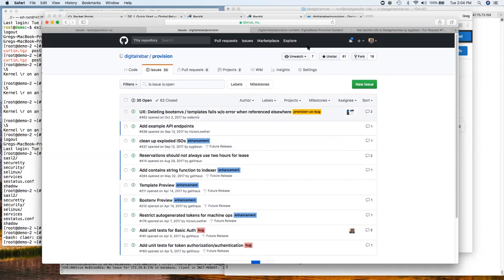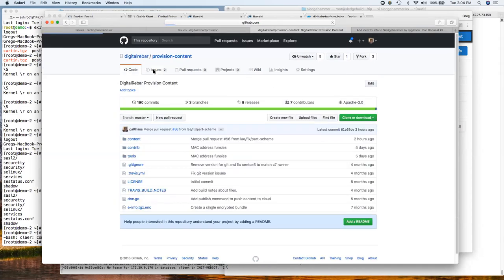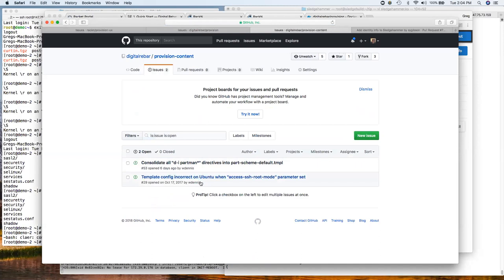So that's those bugs. The other ones I wanted to get to real quick were in the default content. And one is the discussion I kind of started today on consolidation. I think I need to think about that one some more. It's a reasonable request. And then the same thing with the fixing of the SSH access mode, how it sometimes generates incorrect files. And Will has a good write-up in there and just needs to take time to go and test it. So that was reasonable and good. So that's kind of the set of bugs that were out there.